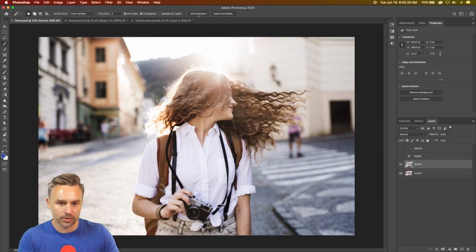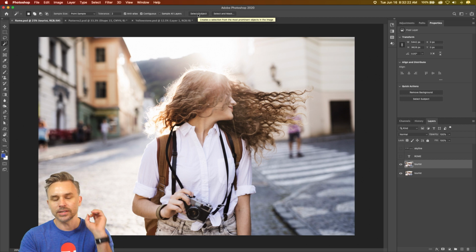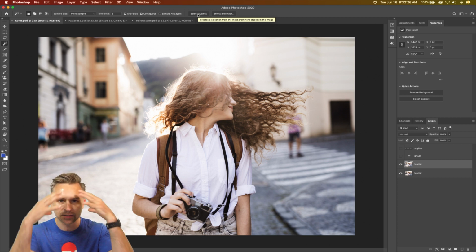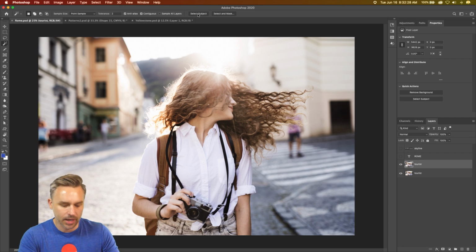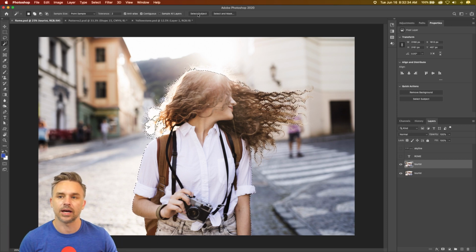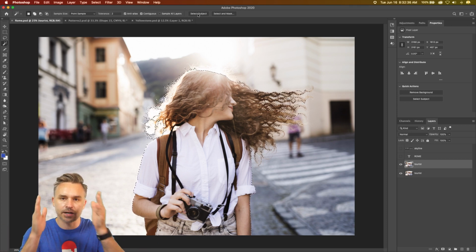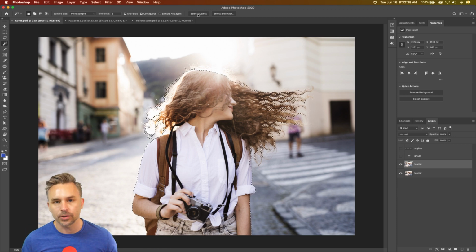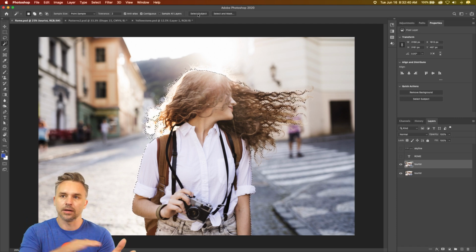Okay, Terry did that earlier. But what it does is it actually recognizes people. So it recognizes this as a person with hair, with those hard edges. So all I have to do is click. It's nothing new that you have to check or anything like that. It does it automatically. It actually branches out. If you're curious, if you hold down the shift key, it'll work the old way, like it doesn't recognize it as a person. But otherwise you just click it.